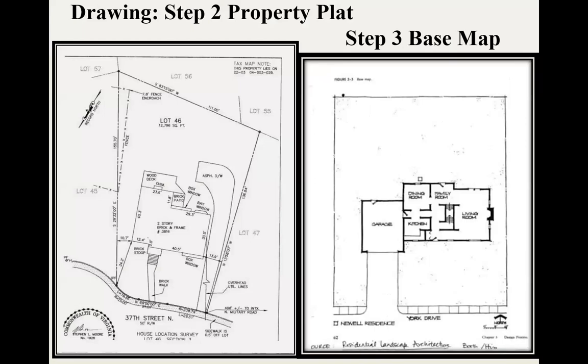It is critical that the base map be accurate, be to scale. Do it initially on graph paper so that you are very accurate in the spacing and sizing. And then with that base map, you can either make multiple photocopies of it, or you can scan it and then reuse it. You can put tracing paper, or just use a photocopy, and then do freehand sketches on top of it, which you can keep or keep changing. The base map never changes. And from a copy of the base map, you can do a lot of the subsequent steps in the process in a way that doesn't look as professional as a landscape designer or landscape architect might complete them, but that can still be very helpful to you.